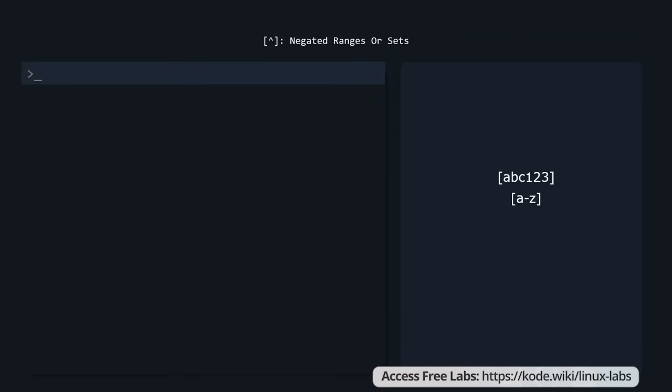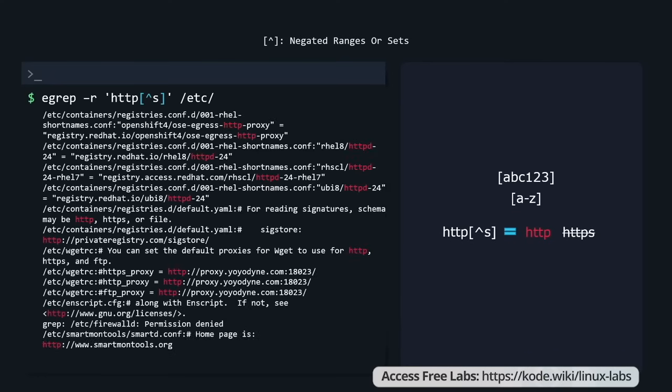We can tell regex the elements in this set or range should not exist in this position. So we're going to use caret with brackets. To look for HTTP links, we could have a regex that makes sure HTTP is not followed by the letter S. So it would look like this, and our regex would function this way.